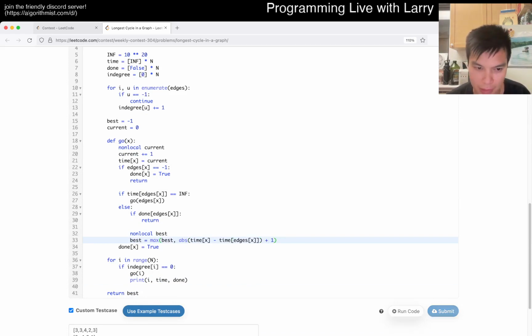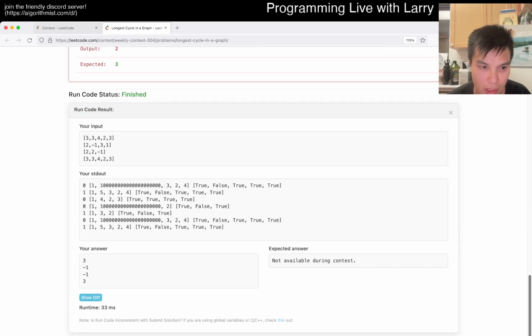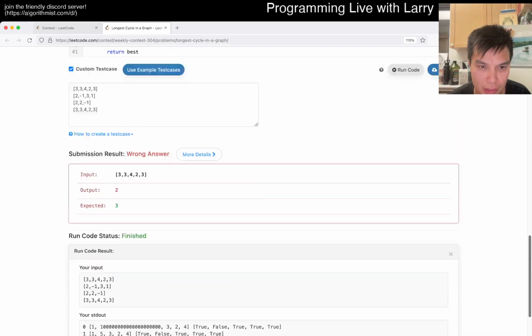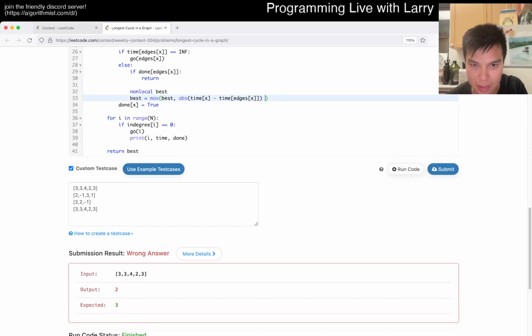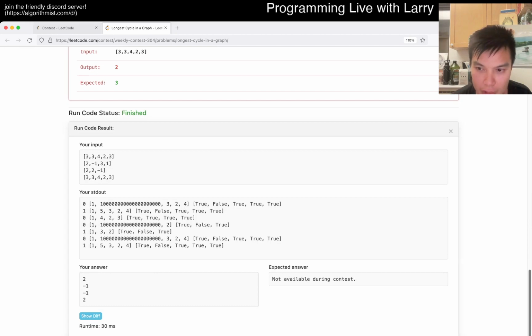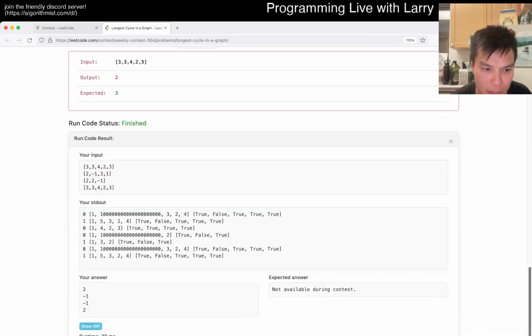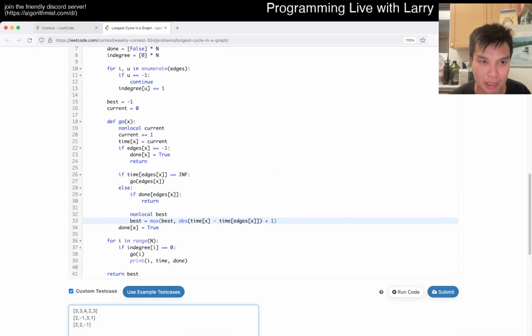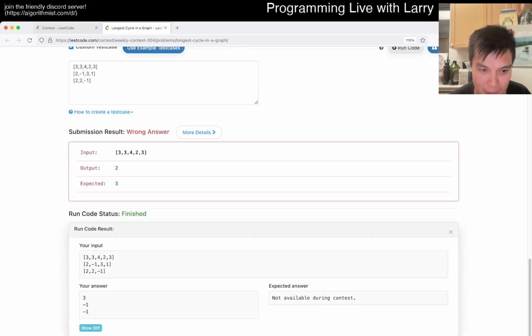+1. But then the first one is wrong then, right? Oh no, the first one is right. Why is that? How is that right on the first time before? Did I just get lucky? Oh no, the answer is 2. Oh, the answer was 3. I just misread the answer altogether. So this is, oh, this is the input. Wow, I am very dumb today. Yeah. I mean, I misread that.